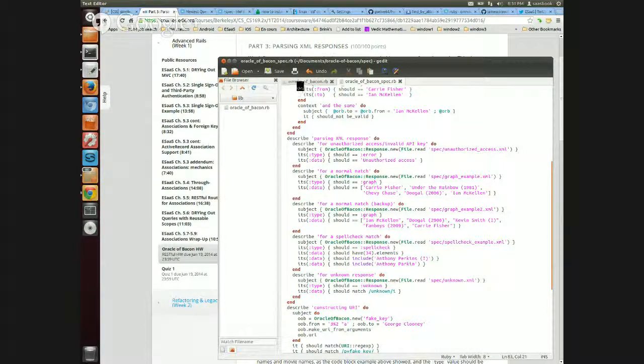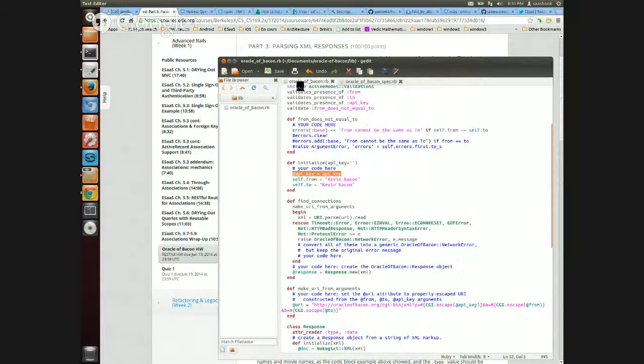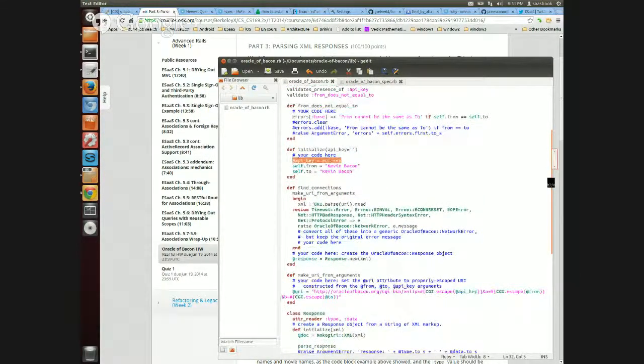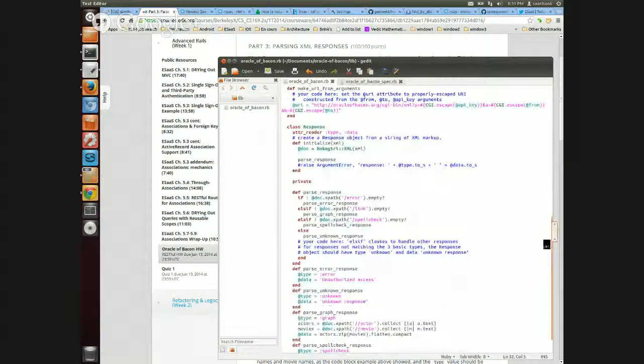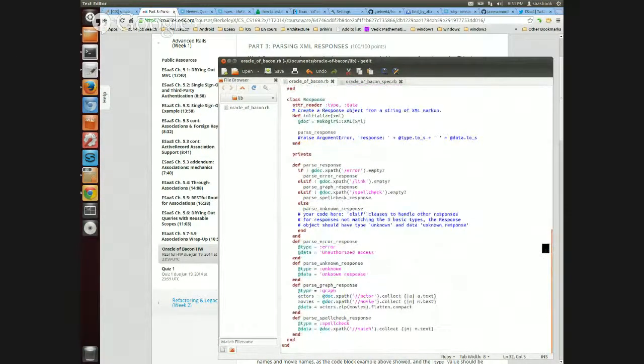So here we've got the code, so that's going to be in the response class, which appears at the bottom of the file. And what we're doing is in the initialize method of the response object, we get some XML as a string.